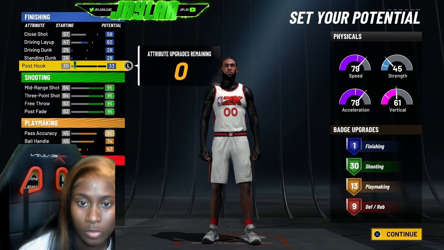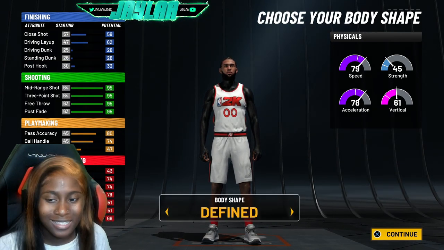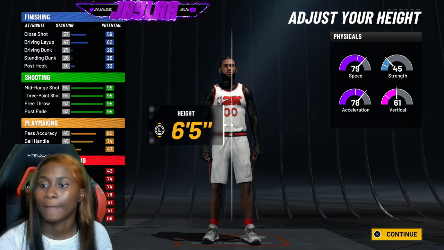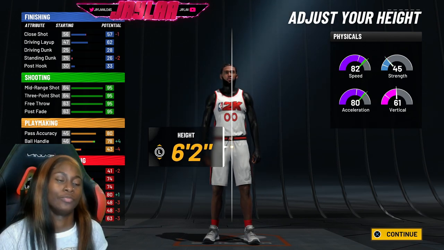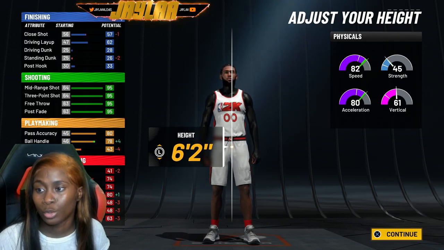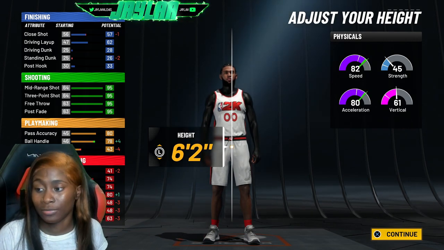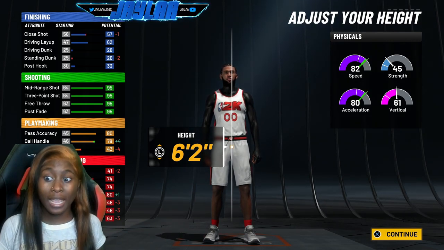All right, the body shape doesn't really matter, so choose what you want to choose. Now with the height, we're going down to 6'2". As I can see, when we go down to 6'2", not really focused on the finishing, don't care. They give us a +4 on the ball handle. So now we're at a 78.